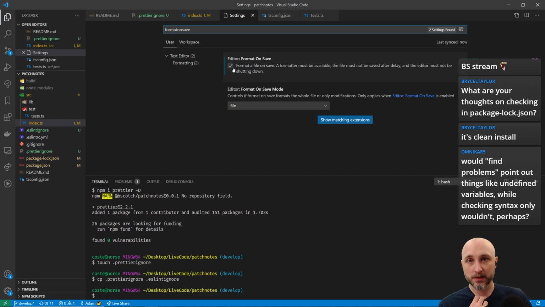If you're doing a whole bunch of batch editing of files and that kind of stuff, you're going to want to turn this off because it slows down saving really dramatically. The nice thing about having this be the case is that as you're writing your code, if you have a habit of hitting Control-S to save anyway, it keeps your code formatted and looking nice the whole time without you having to do that work. And it also means that the code as you see it is basically what ends up in your repository, because by the time you've gotten there, you've already saved it, and so it must already have been formatted.